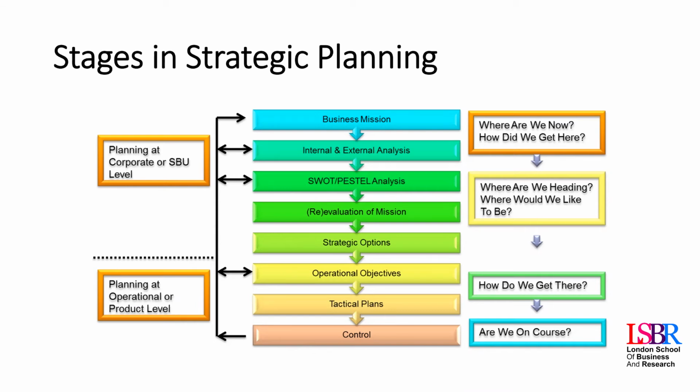They then set what are called tactical plans. Now, tactical plans are very much team level. So within marketing, you might have a specific team that deals with high network clients. You might have a specific team that deals with overseas clients. You might have a specific team that deals with schools or education, for example, if you sell a product that's sold to education. So again, thinking about those individual teams, this is when you start getting into the kind of minute detail. The tactical plan is very much looking at individual teams, the individual departments, what's their job.